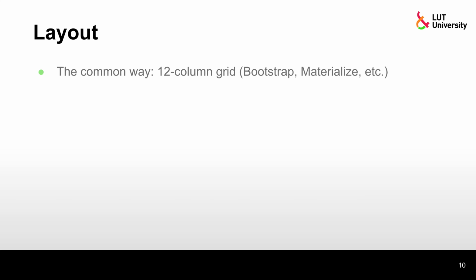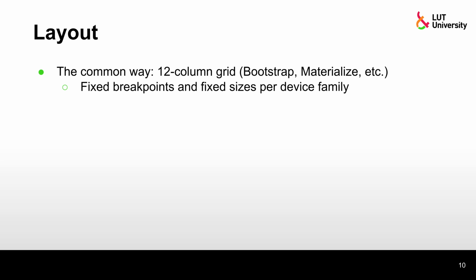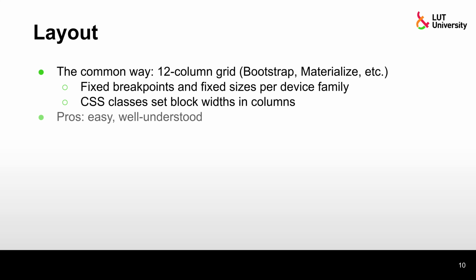Then just a few words still about the layout. The common way is to have a 12 column grid. If you are using Bootstrap, Materialize or any other CSS framework, there you will get a 12 column grid. This means that there are fixed breakpoints and fixed sizes per device family. This is handled with CSS classes to set block widths in columns.